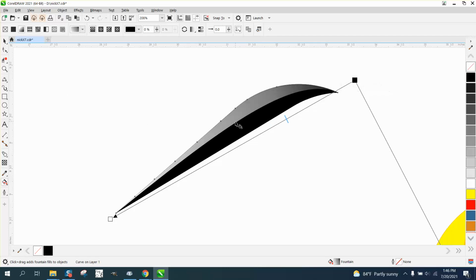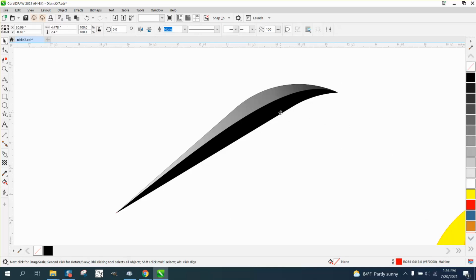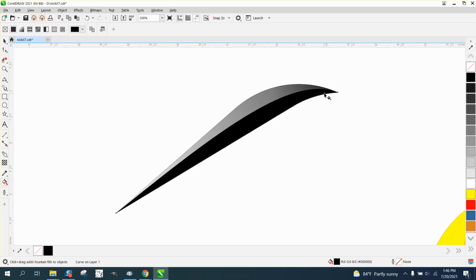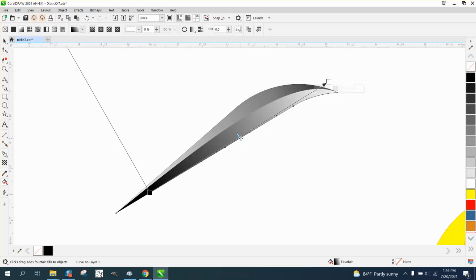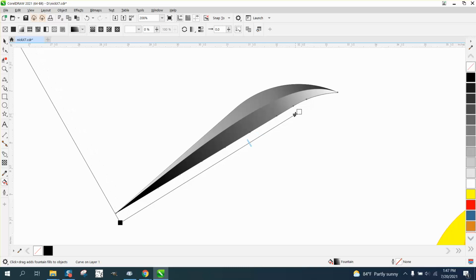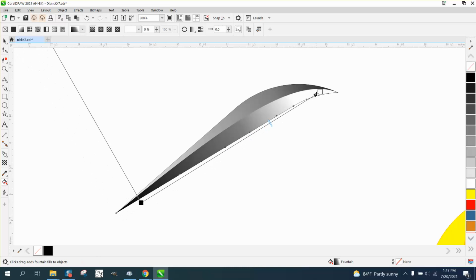And this would be a good idea maybe to make 2 copies. And then select the interior one, go to your interactive fill tool, and we went from the top down, so now we're going to go from the bottom up. So I'm doing a completely different one, and you would probably want to move this center to this edge. Well, I messed it up. Let me hit the escape button. There we go.